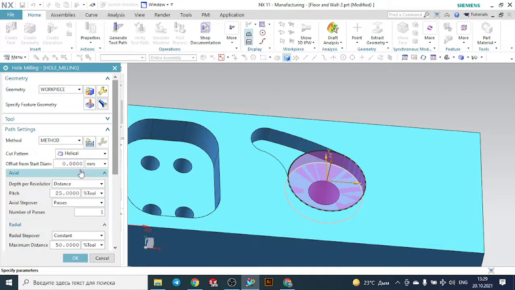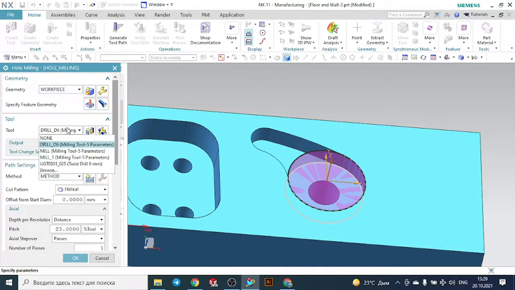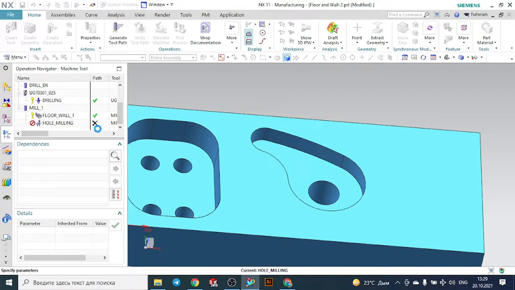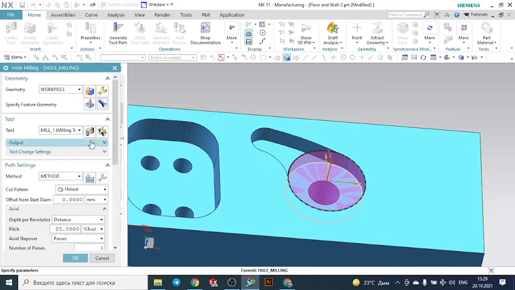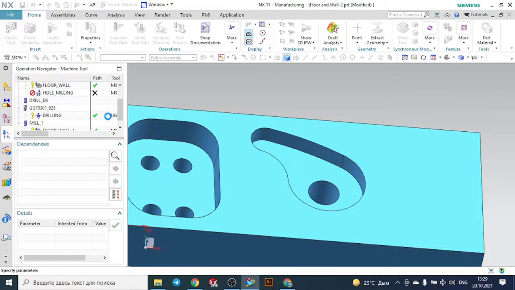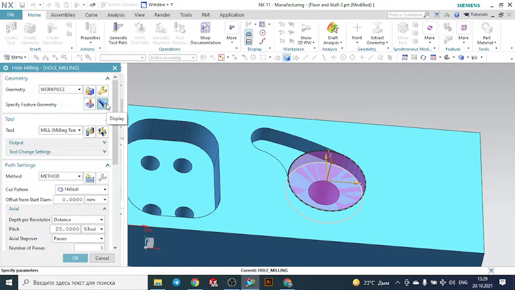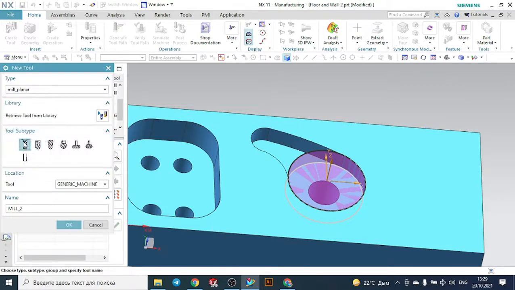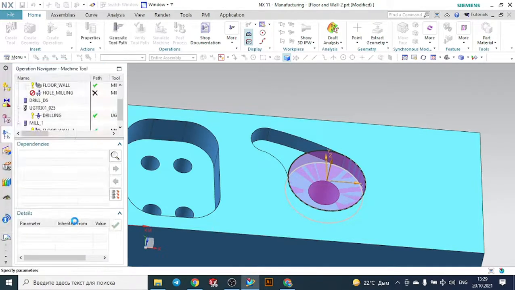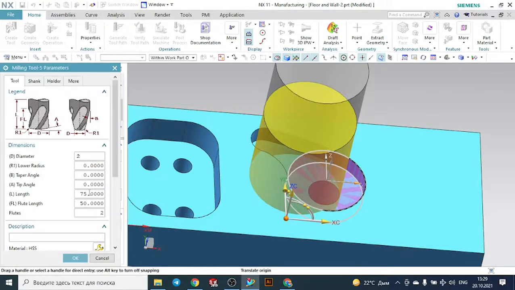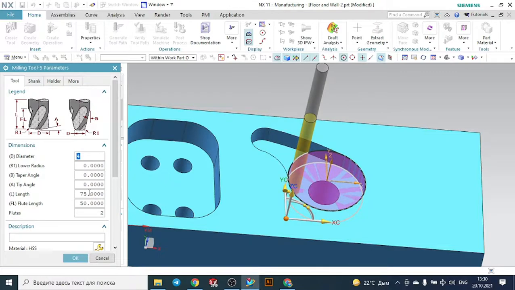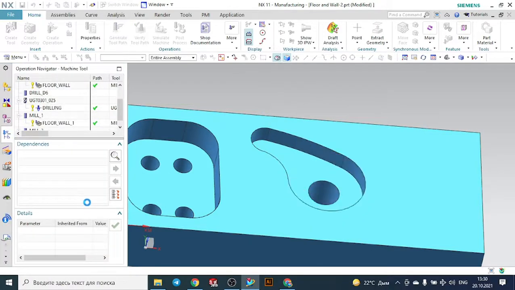So here, tool, let's make this one. No, let's change the tool into this one. Why is it showing it too big? Oh, okay. Let's create the tool, in this case a smaller tool, with the same 4 mm diameter.